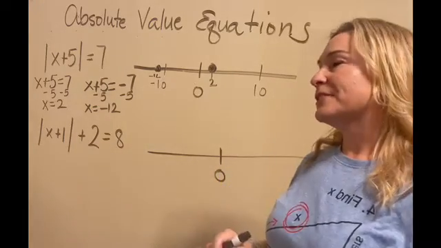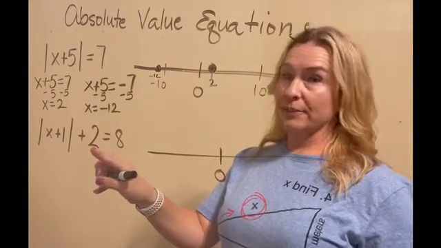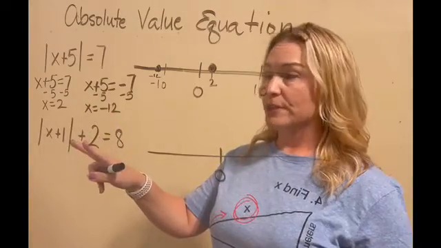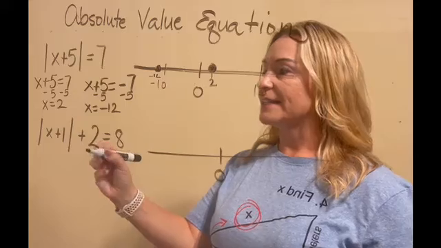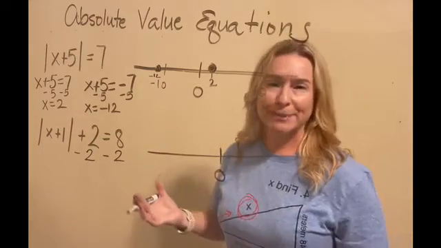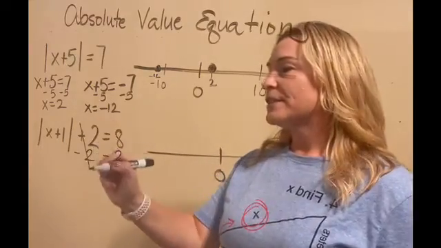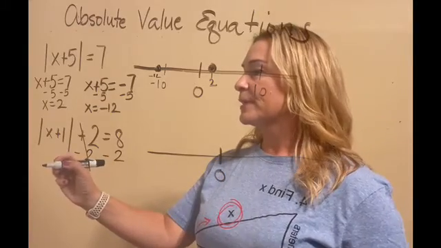This one here is a little different. There is a part of the equation that is not bound by the absolute value bars. We can go ahead and treat that normally in the sense of just subtracting it. I like to say it's not trapped right now. It's not trapped in the absolute value bars. So this just moved over to join its like term, and then I'll go ahead and rewrite these now.